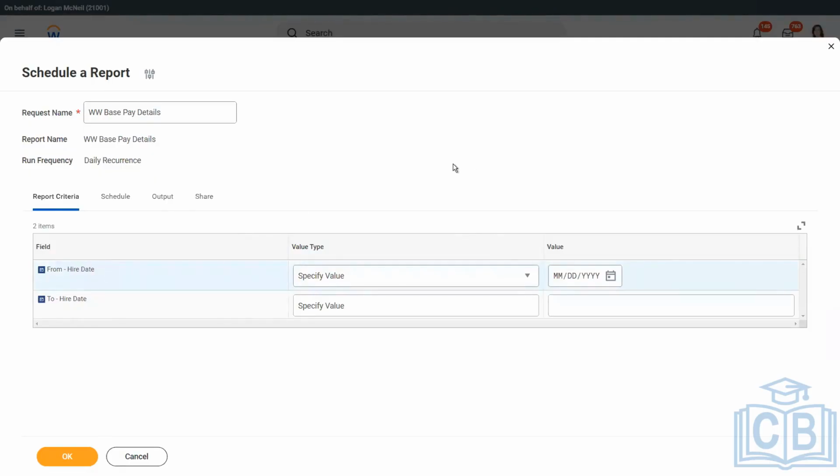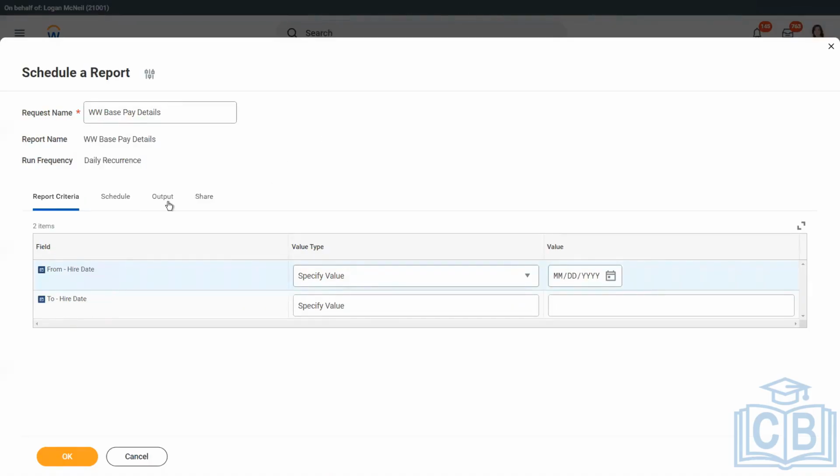Now, when you are running this report, who is going to enter these data? It will run on its own. We should be able to have something here so that the dates are auto-populated every time the integration of the report runs. We are going to run this daily. What should be the from hire date and to hire date?